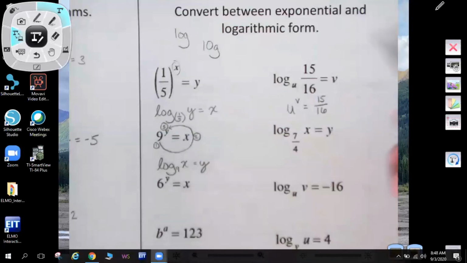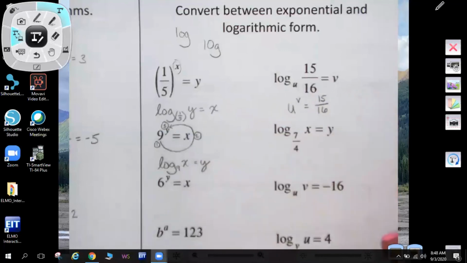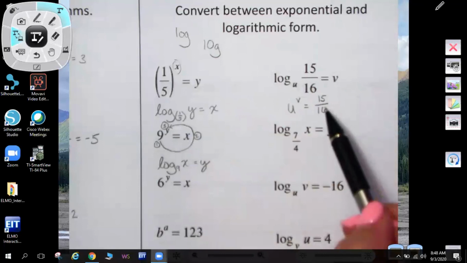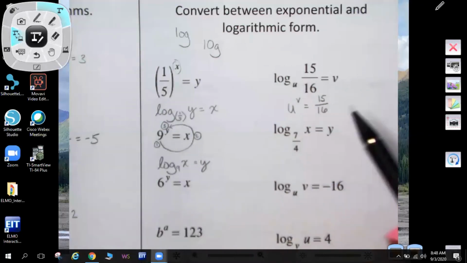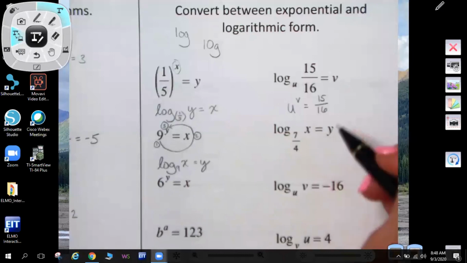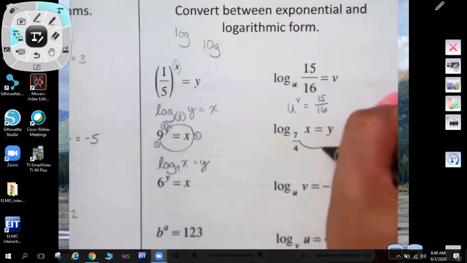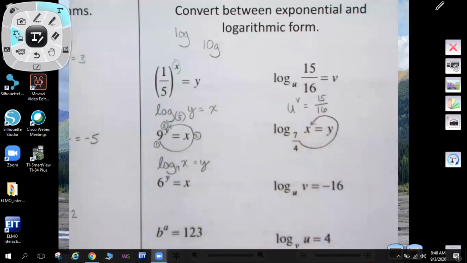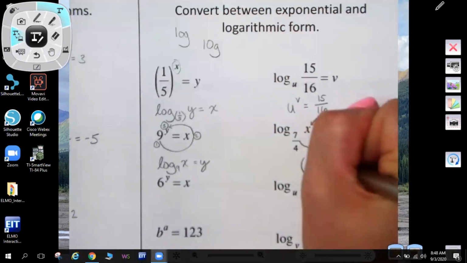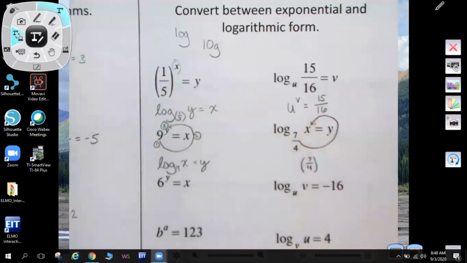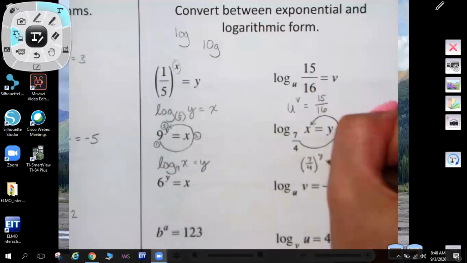So I have a question. Yeah. For the fractions, do we have to put those in parentheses? Yeah, I would prefer them unless it's just out here by itself, like 15/16 was. But like this next one, log base 7/4 of x equals y. We're going to change this to exponential form. And if you want to use the loop trick, you start at the base, which is 7/4. Draw our counterclockwise loop. And we're changing this out of log form, so there's no reason to write log this time. We just follow our loop. 7/4, and yes, because it's a fraction, I would prefer that you put it in parentheses. 7/4 raised to the y power equals x.